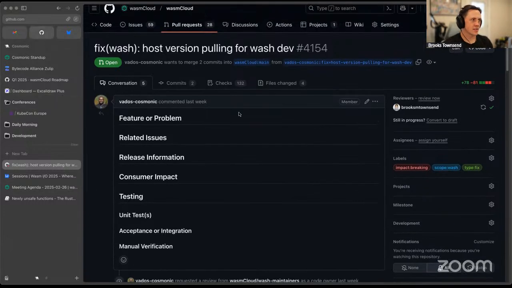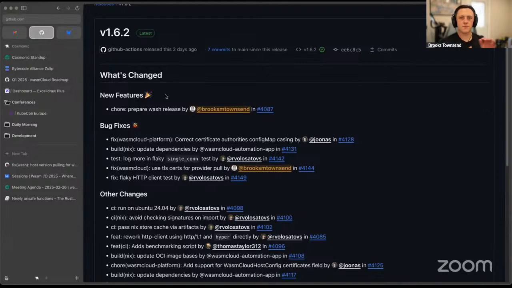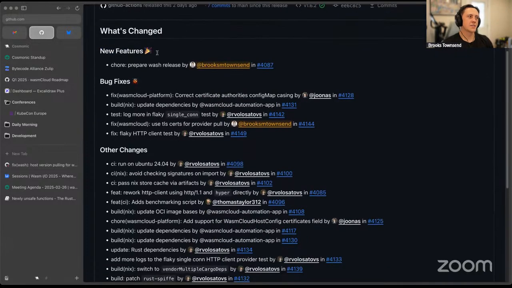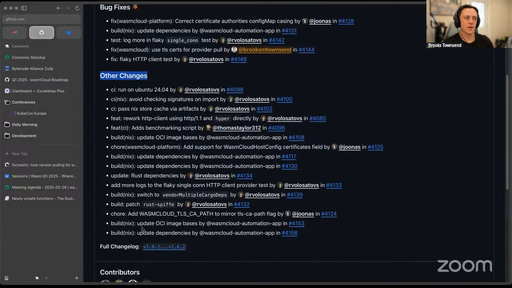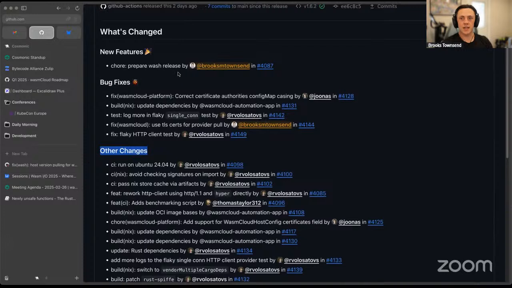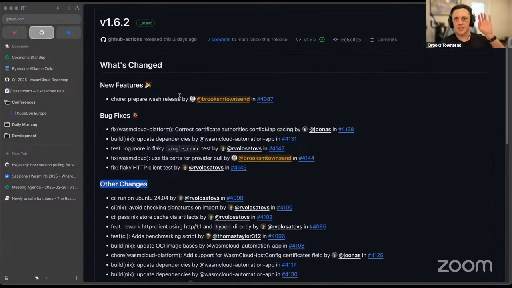What is cool about this is once these PRs merge and we cut releases, like for example the 1.6.2 release notes, we now have a formatted release note section that has what's changed at the top. But what's auto-generated by GitHub now is a section for new features, a section for bug fixes, and then all other changes roll up under a more bulk section at the bottom. If there are any breaking changes, that actually comes all the way up to the top. There haven't been any, this is a patch release. So that'll be good for keeping us honest. But essentially, that gives us a really nice view into what changed in a release.